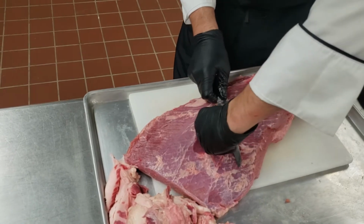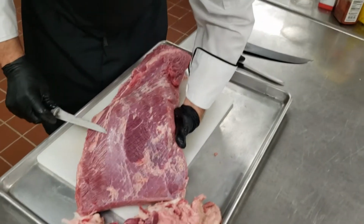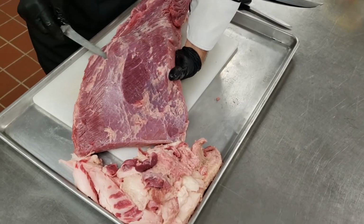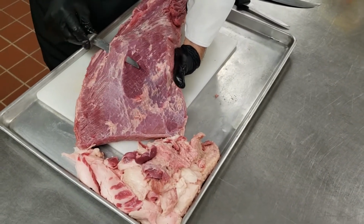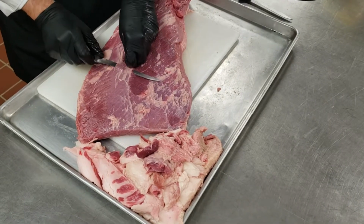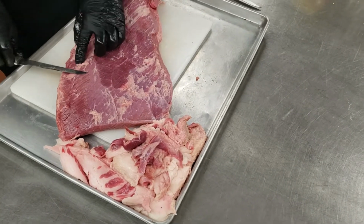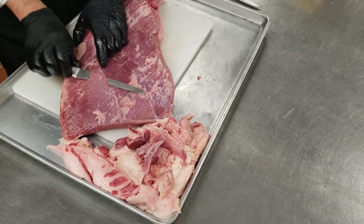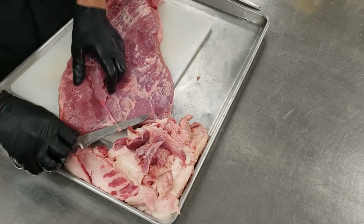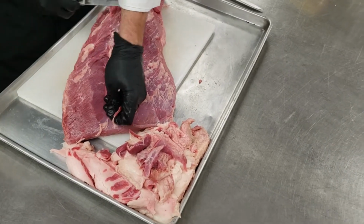So I'm just trying to take off as little actual meat as possible. Slide my knife underneath that silver skin, and then draw up a little bit to just try to take off as little actual meat. I'll go ahead and continue to do this a little bit, and we'll be back in a minute.